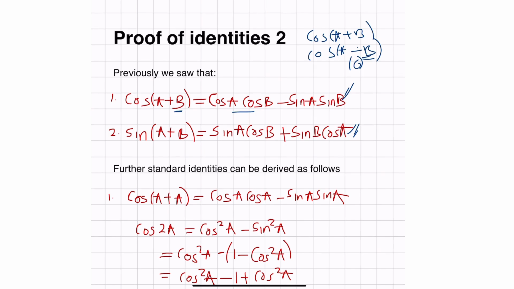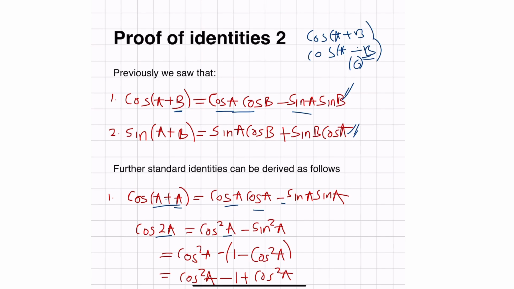So cos A plus cos of A, applying the same standard principle that we have here, is cos of A cos of A minus, because here you've got a plus, sine of A sine of A. So the right hand side is similar to cos of 2A, which is equal to cos A multiplied by cos of A, is cos squared of A minus sine squared of A.